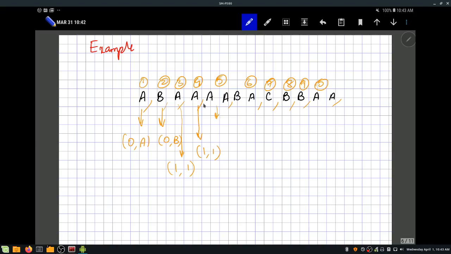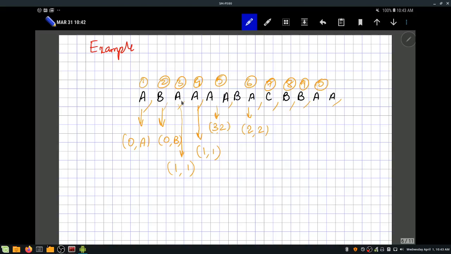So this is encoded as 3 2. And similarly BA occurs here, so the start location is 2 and the length of the match is 2. So it's 2 2, and so on.